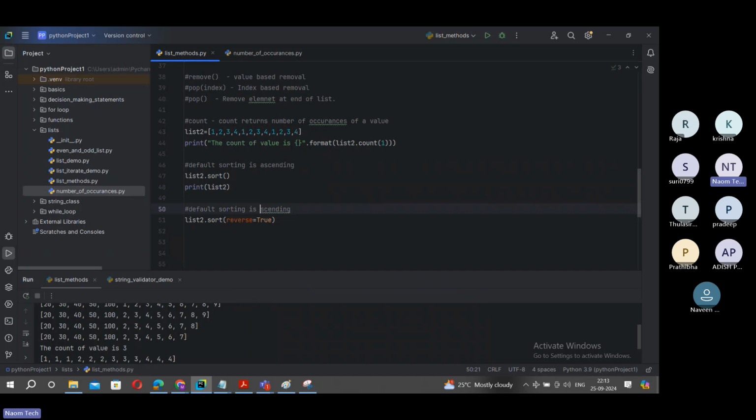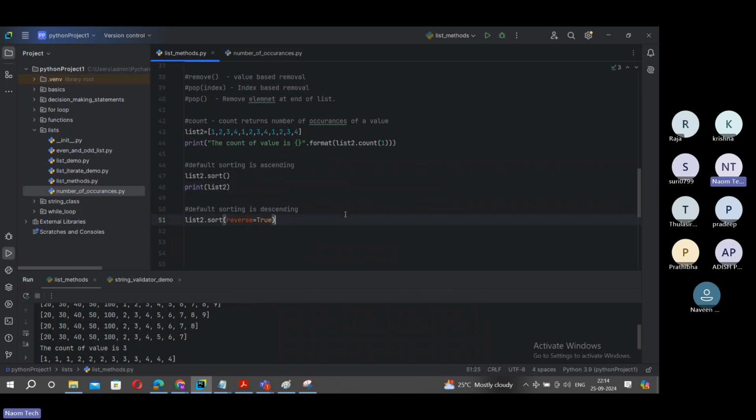This is the parameter that you should pass to sort to sort elements in descending order. Now let us test this. You use the same sort, and just pass a parameter reverse and set it to true. Then your list is sorted in descending order. By default, reverse is set to false. If it is false, your list is sorted in ascending order, natural sorting. So ascending is natural sorting, and descending is customized sorting, what we call.